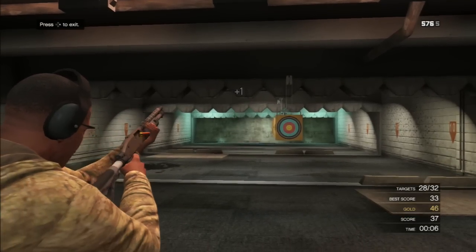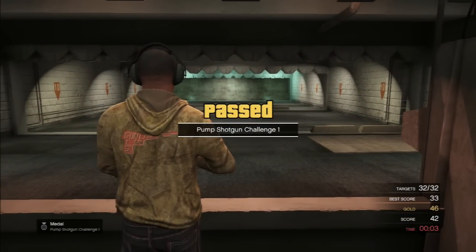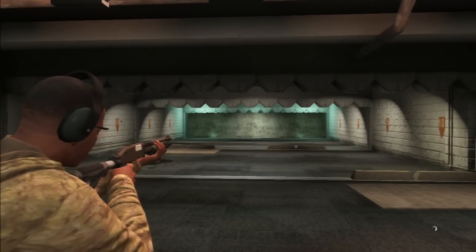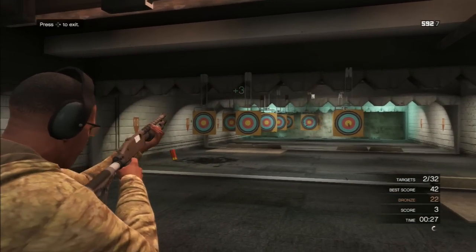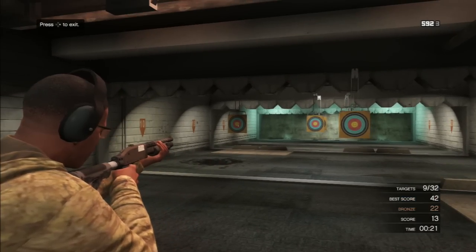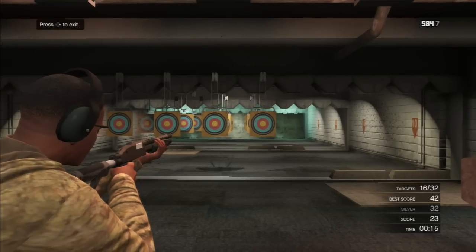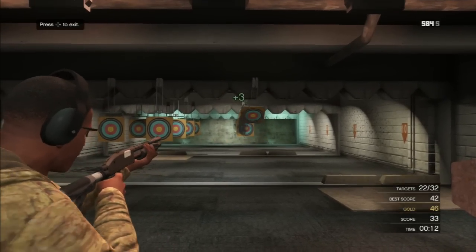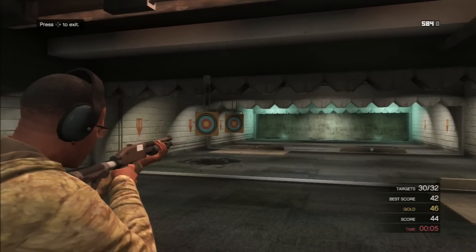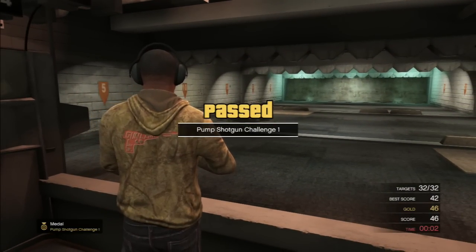Actually, I might have talked too soon. Only 46. 46 for gold, and I had 42. Oh, I had 7 there. Nice. I had 7 there. I had 3 there. Oh, on point 46 with 2 seconds left. Gold.